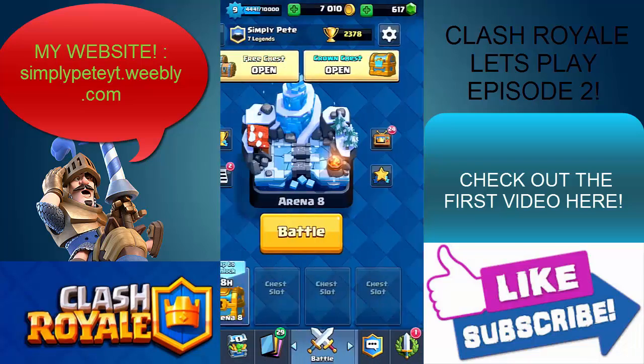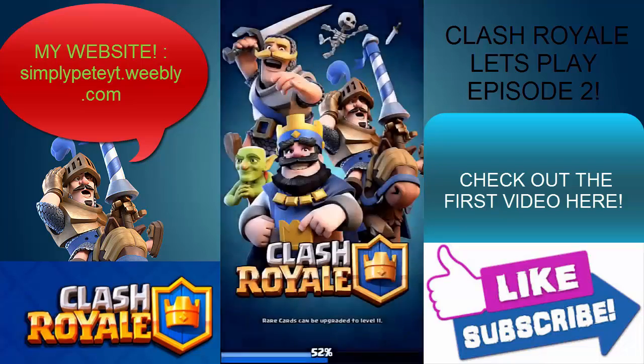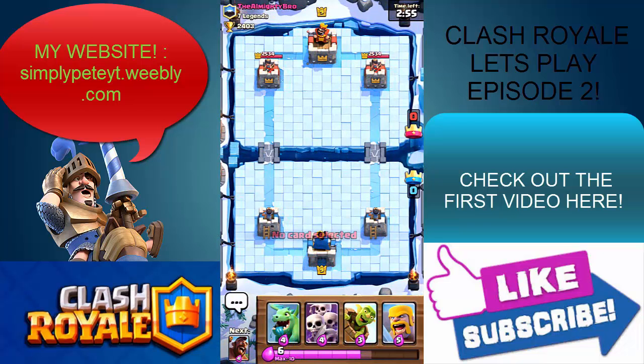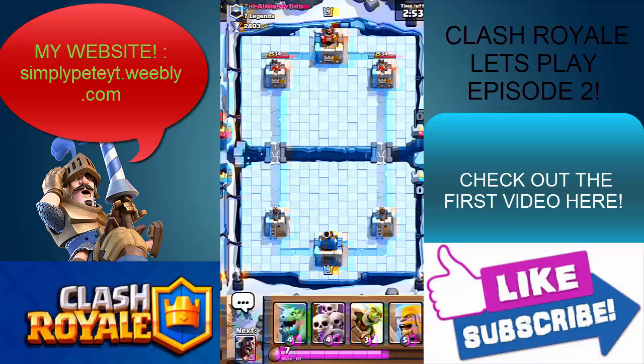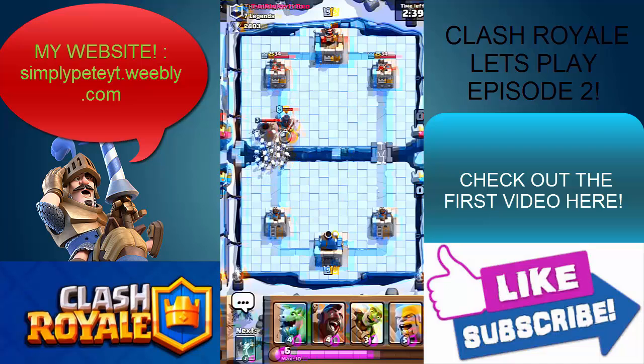So this deck looks okay. So let's just go into battle, right? And I'm doing friendly battle because I don't actually want to lose trophies right now, because I'm in a pushing process. I really don't know what to do. So he has a mortar. Let's place a skeleton army in that. Hopefully the mortar.